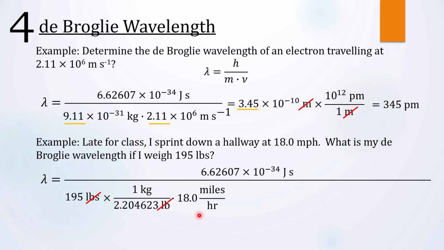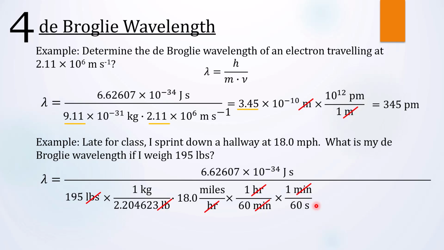Now, again, this is miles per hour, so I need to convert this to meters per second. So I guess I'm going to go for time first. So there's 1 hour per 60 minutes. Put hour in the numerator, so hours cancel. And then 1 minute per 60 seconds. Put minutes in the numerator here in this conversion factor, so that minutes cancel. So now I got seconds and time, so I'm good.